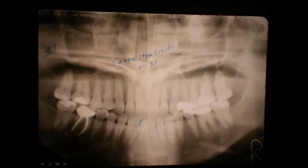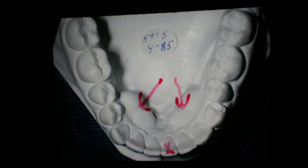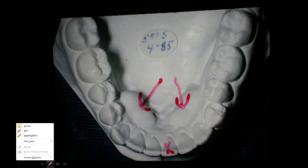That thing goes back every time I touch the screen. Let me see, something's going wrong here. Let me get that thing back up there. Something happened to my little button over here. I'll have to get it back on there.